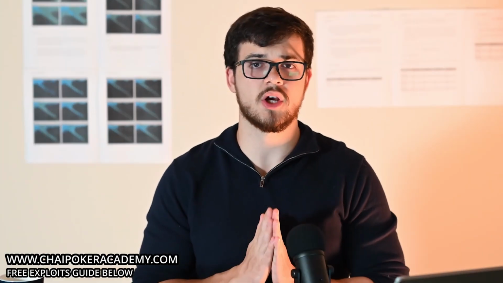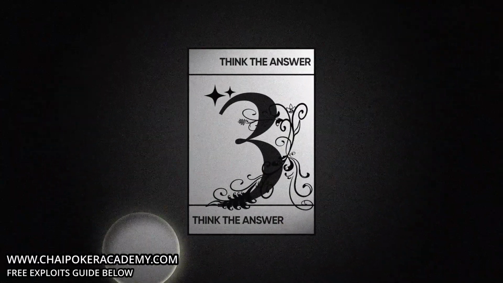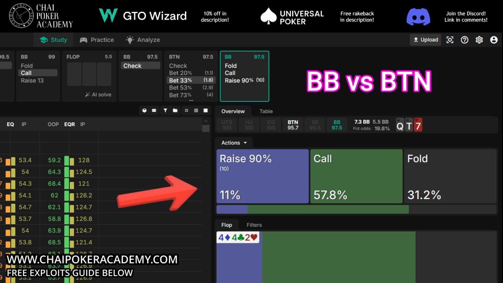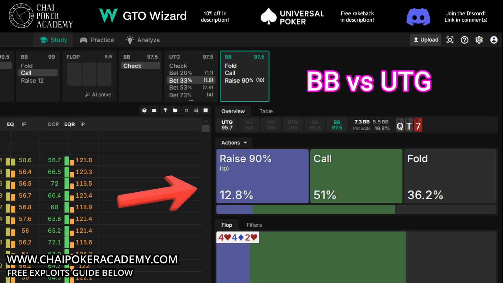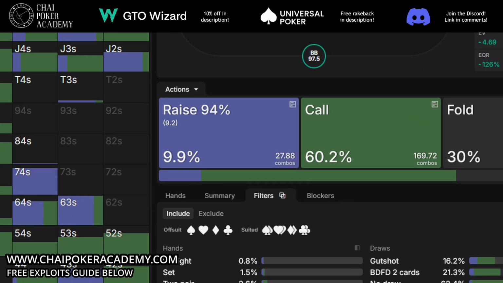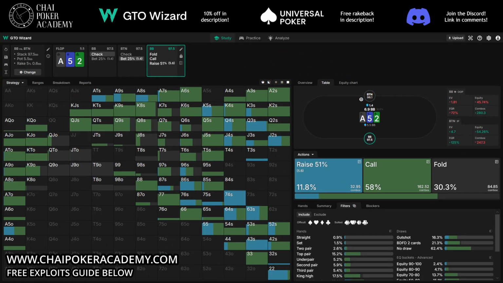More on that later. Now my question to you is this: should we check-raise more versus early position c-bets or versus late position c-bets? If you answered versus early position c-bets, you're a little bit more correct, but it's actually quite close. As you can see, solver check-raises around 11% of the time as big blind versus button, and around 13% of the time as big blind versus under the gun. Note that this is when we only ever use a large raise size. If we raise smaller, then we should raise more, which is where that 15% stat from earlier comes from.